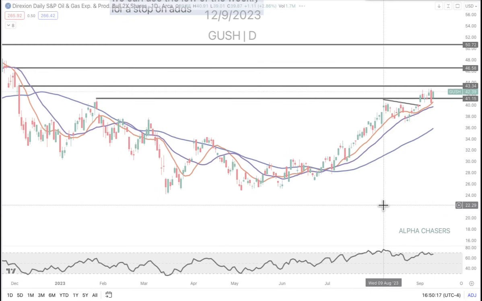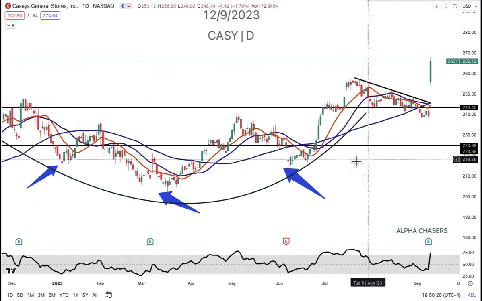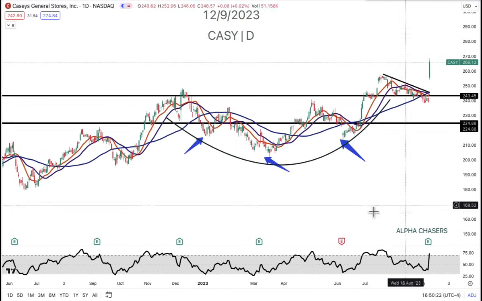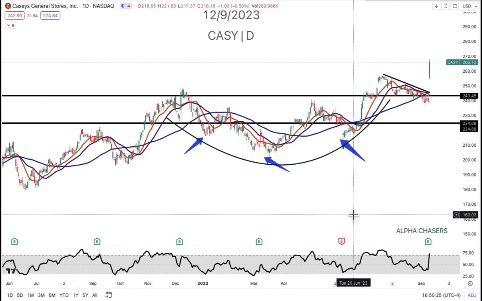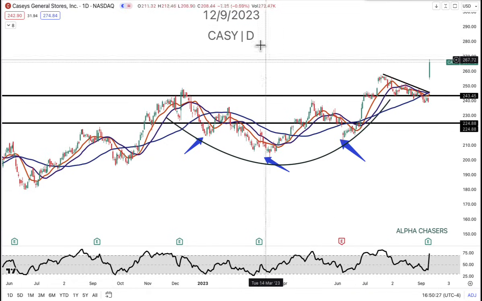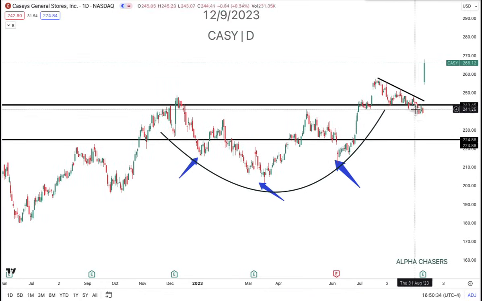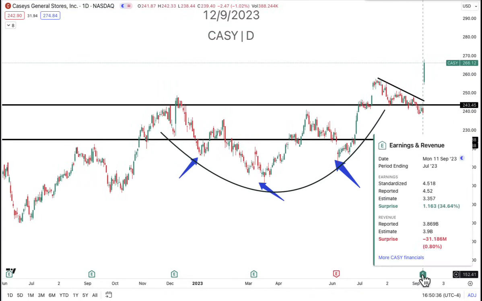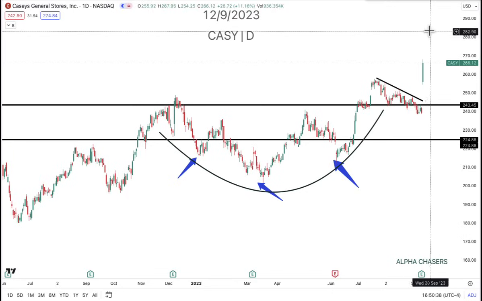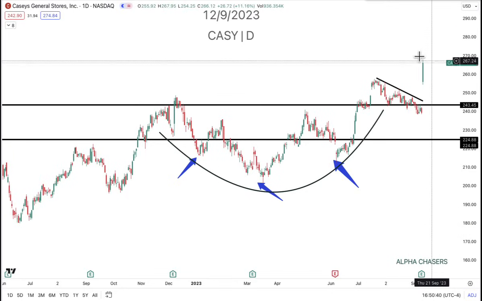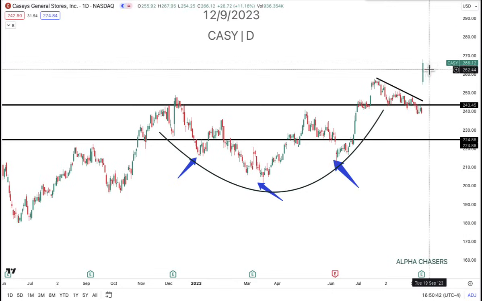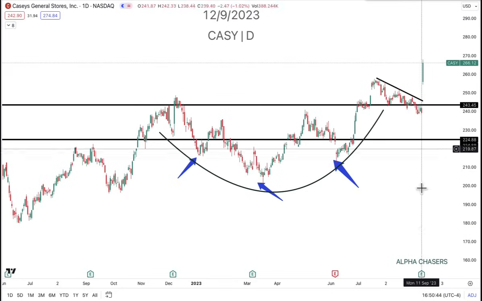The one that I really like a lot, and I was monitoring, and I talked about it in our community, but I didn't execute on it because I couldn't get in front of it. And I'll show you what I mean by that. So let me get rid of all those lines. I can't buy this going down, going into earnings, because you just don't know how it's going to play out. Now you're at all-time highs. You have this cup and handle, and you have this beautiful breakout. Consolidate and then go higher, and I'll be all over these names.